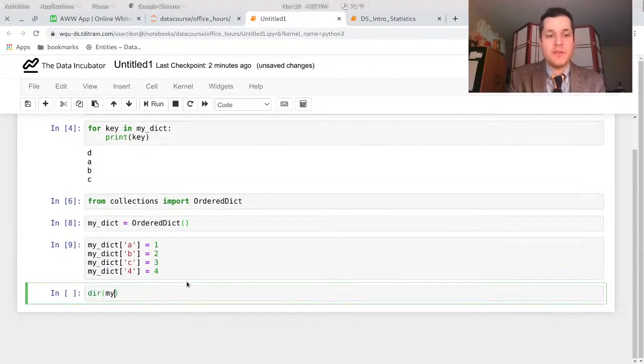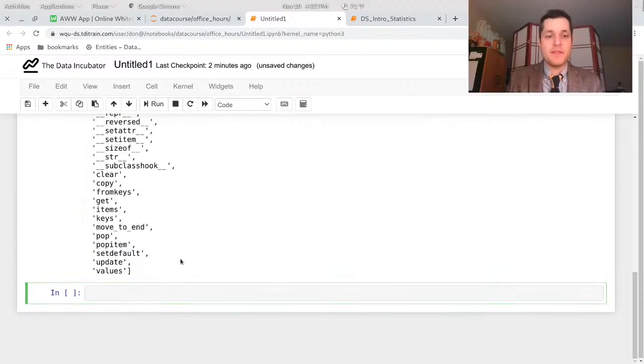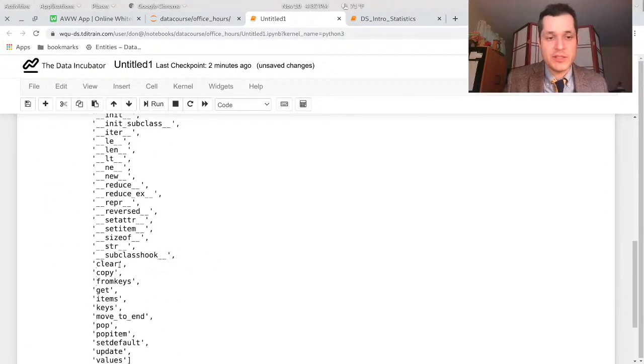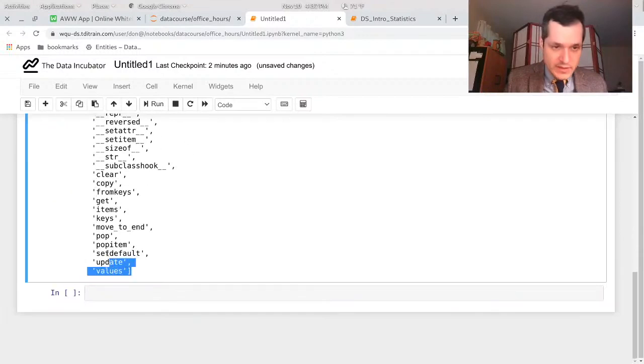Now, if I look at the methods available for this dictionary, I have get, I have items.